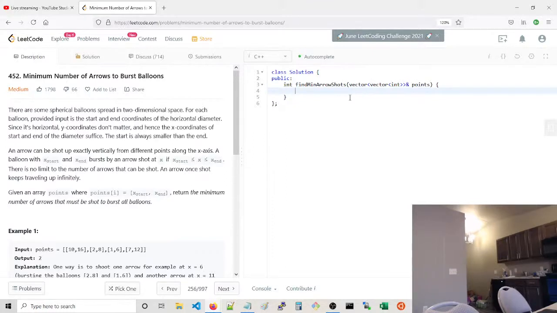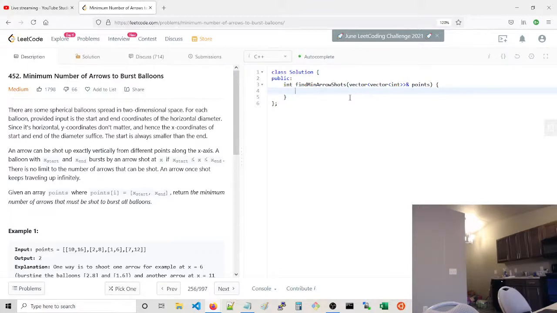So then you really just sort from the start, and as you look at new intervals, you update the minimum end, x sub n, and that's what you use to check for overlap.